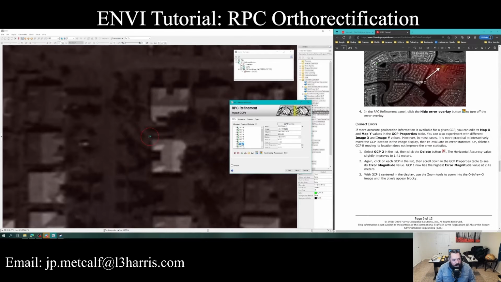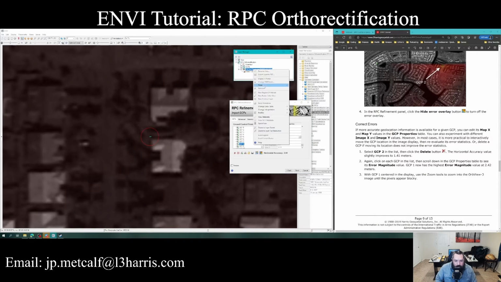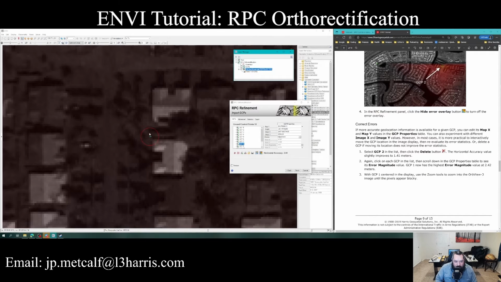Now that we're this far zoomed in, I actually want to see some pixels. I can do that. There's this automatic interpolation that ENVI does. If you change the interpolation by right-clicking on the OrbView data set and selecting Nearest Neighbor, since we're so far zoomed in, we'll actually see each pixel. The interpolation is just to make it look pretty. I like to see the pixels though. If I'm looking at this right, I'm assuming the cross-correlation GCP automation was probably trying to hone in on this corner of this building.